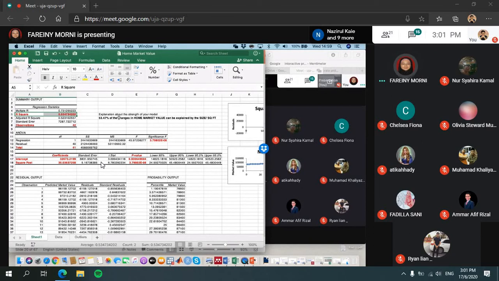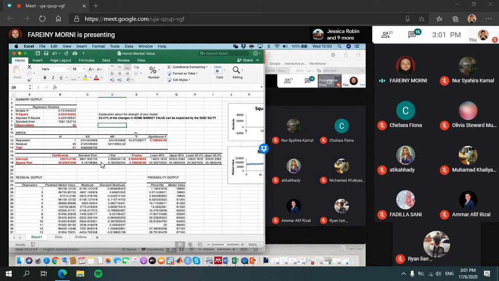Alright, so you have another 43% of house price that is not explained by the size, which is logical. One could be due to the design of the house. One could be due to the location of the house. One could be due to the current state of the house. If the house is damaged and needs a lot of repair, then the value will go down and so on. So there are many things that affect the value of a house. In our example, we only chose one variable for this exercise, square feet. The others we did not include.